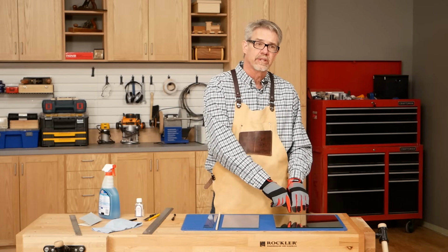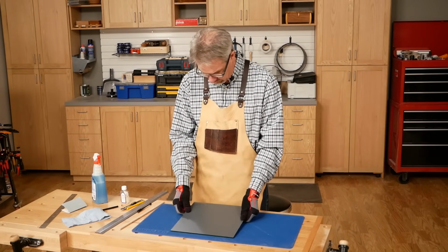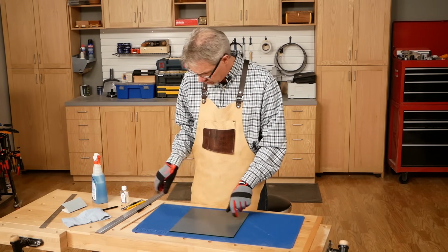I've got one other tip to share with you about cutting mirror. Mirrored glass has this film on the back. It's the reflective part of the mirror. And so before you can cut the glass part, you have to cut a line through it with a knife. Let me show you how you do that.